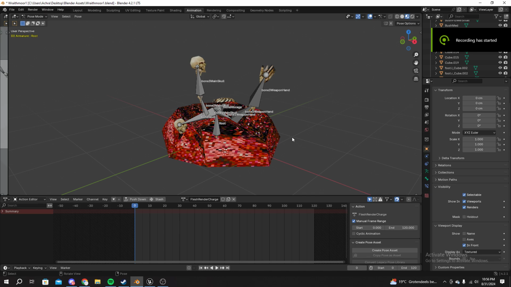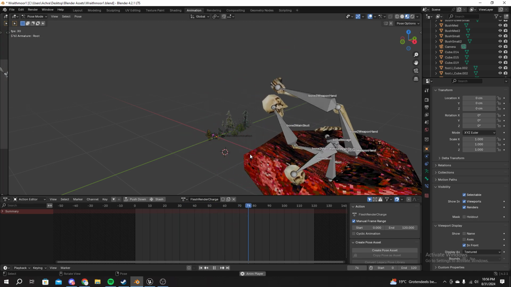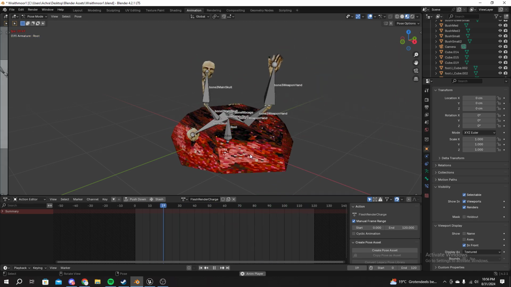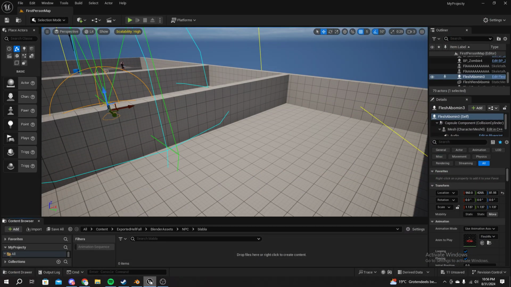What's up guys, today I'm going to show you something I found out 10 minutes ago. I have been banging my head for 2 straight days trying to fix this issue. You probably are sitting on Blender, you're animating your character. Here I have the animations that I made and I was so happy and I exported it to Unreal Engine to implement this mob in my game.